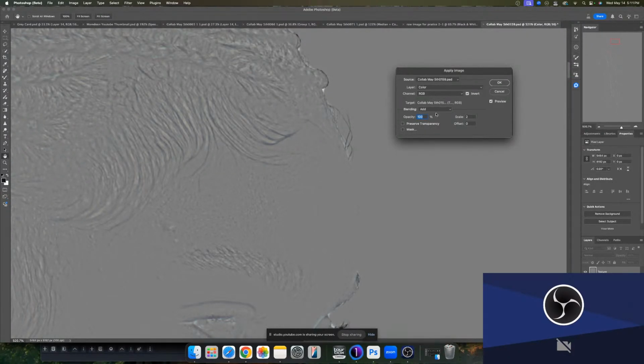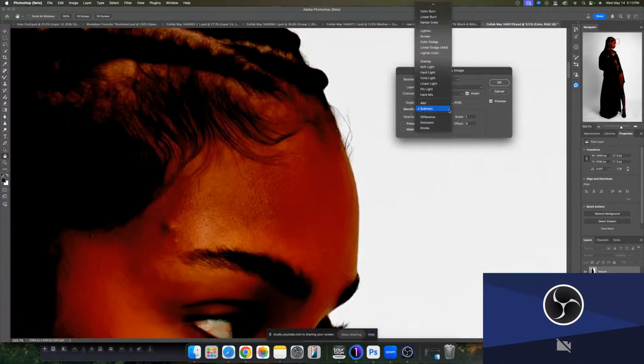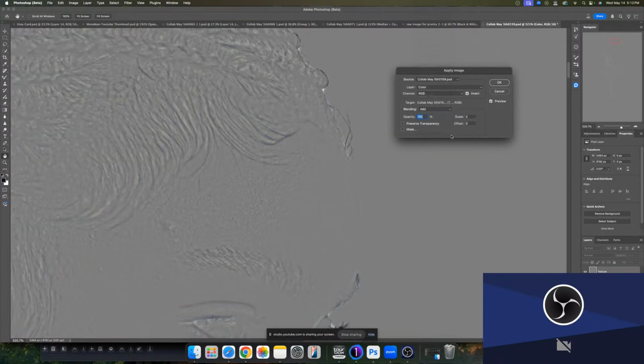Of course, if you're using a JPEG to retouch, you're going to put subtract here, and the numbers will be, I believe, 2 and 128. Let's see. I'm not even sure, but it doesn't really matter to me because I only retouch raw images. So here's my settings.